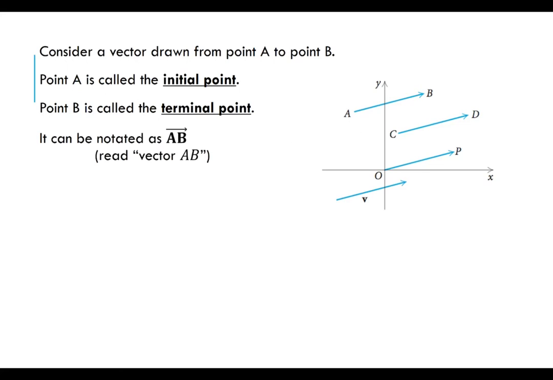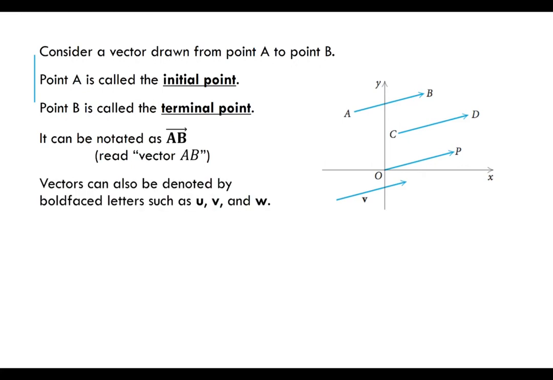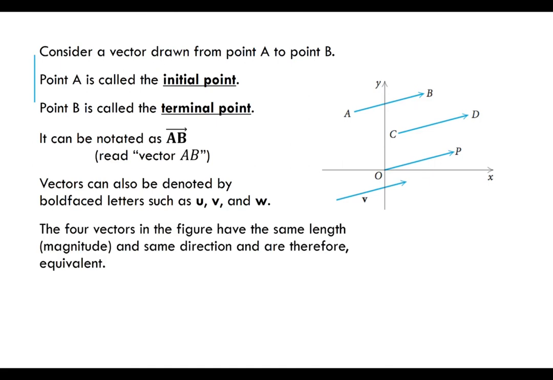It can be notated as AB with an arrow over the top, and this is read vector AB. Now, we can also denote vectors using bold-faced lowercase letters. So either you have to have the arrow or you have to have the bold face, and you can interchange them sometimes, but recognize that if we're writing things, I don't have a way to make things bold, and so if I write a vector, I need to put the arrow over it all the time. Well, if we look at these four vectors over here, that is vector AB, vector CD, vector OP, and vector V. Now V is already written, but I'm going to write it again just to indicate that if you write it, you need to put the arrow over it.